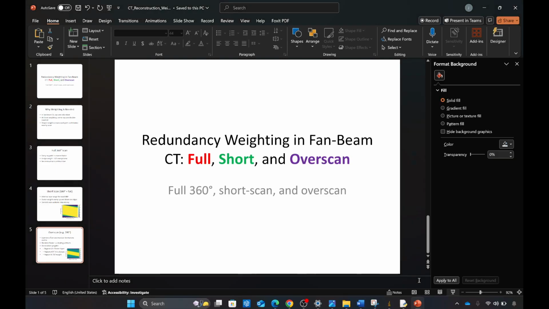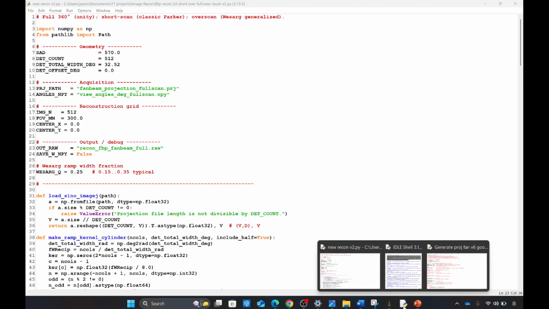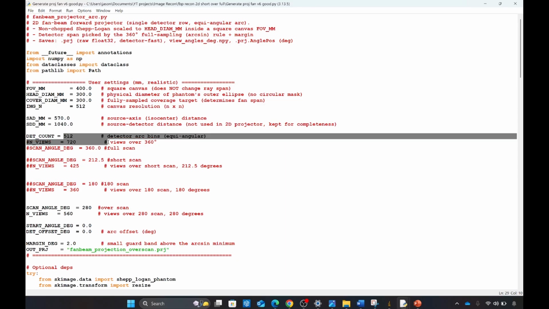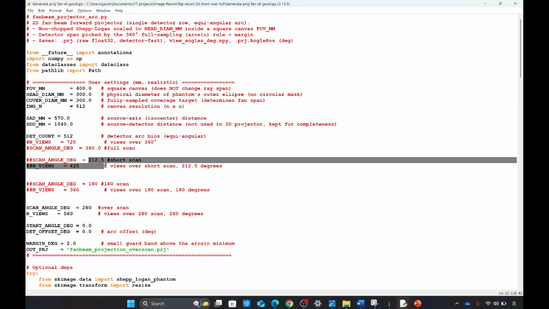So now let's go to the code. I'm already using our previous synthetic projection generation. I generated projections of our full scan, which is 720 views over 360 degrees. I also generated a short scan, which is exactly 180 plus fan angle.